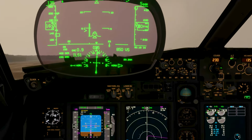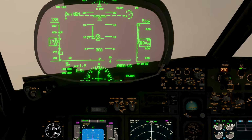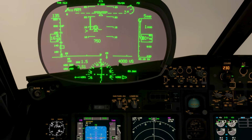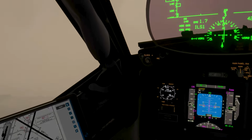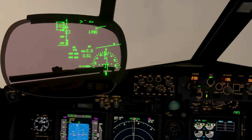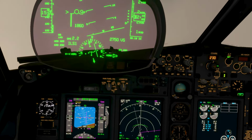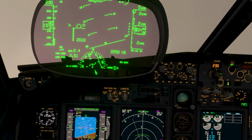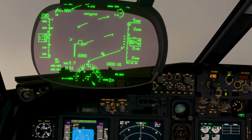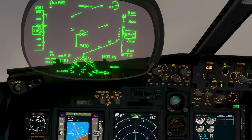Rotate. There you go. Positive rate of climb. Gear up. 20 degrees. We're gonna hold that pitch. All right, you ready? It's gonna make our turn. We're going to go LNAV, select. Start pitching down. We're going to go VNAV. We're going to climb. There we go. Start decreasing the pitch angle. There we go. We'll follow the HUD. As we get through flap one maneuvering, we'll go ahead and turn it on. We're going to keep on the climb here. Flaps up.